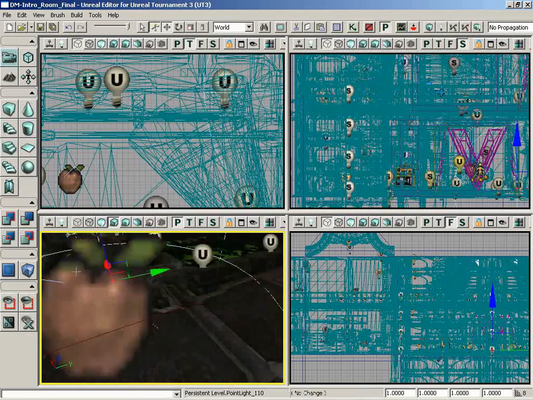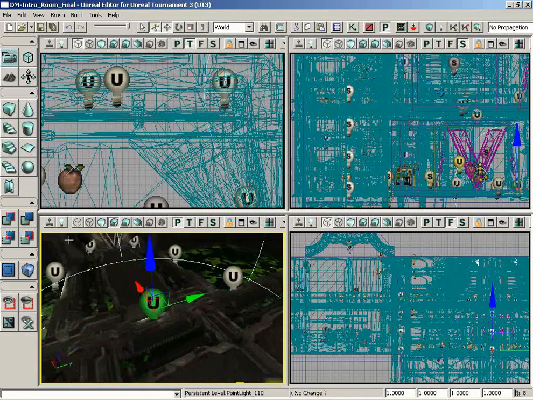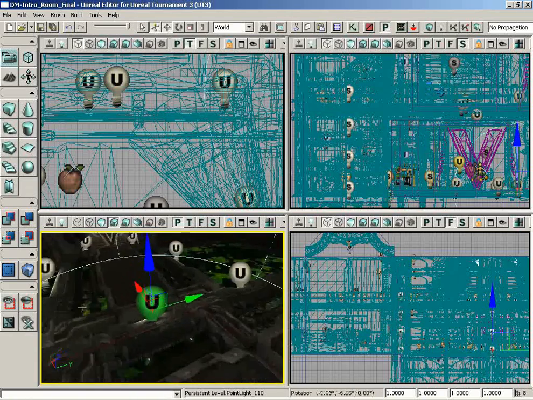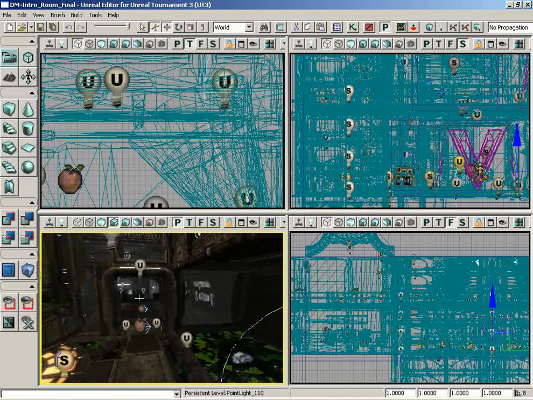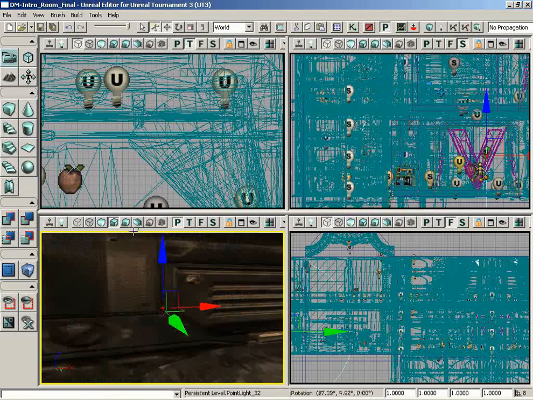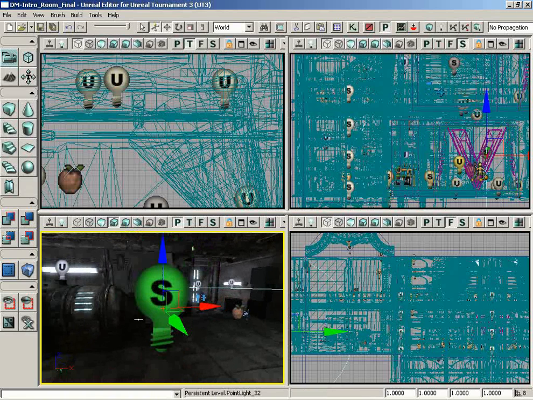Middle mouse allows me to pan along a two-dimensional plane, and the right mouse button allows me to zoom in and zoom out. So this is a great way to zoom in to a certain actor very, very quickly. We can just select like this light, which is way out in the distance, hold down L and right mouse drag, and we fly right to it. So just a quick look at some secret navigational tips.